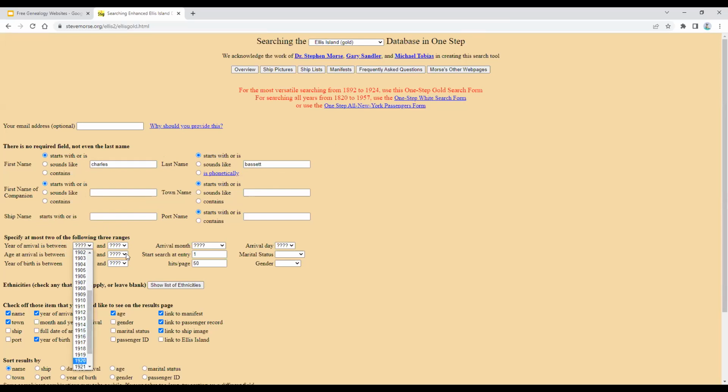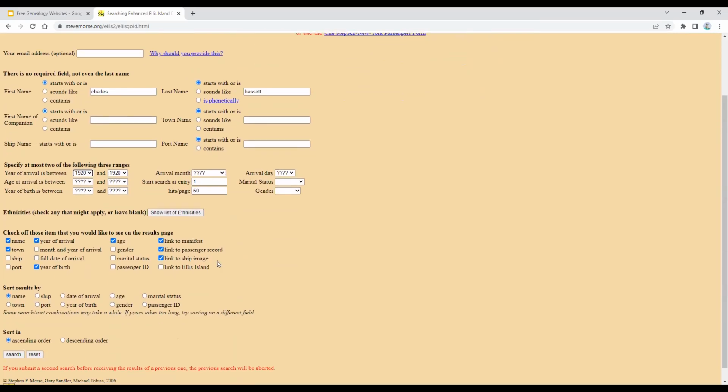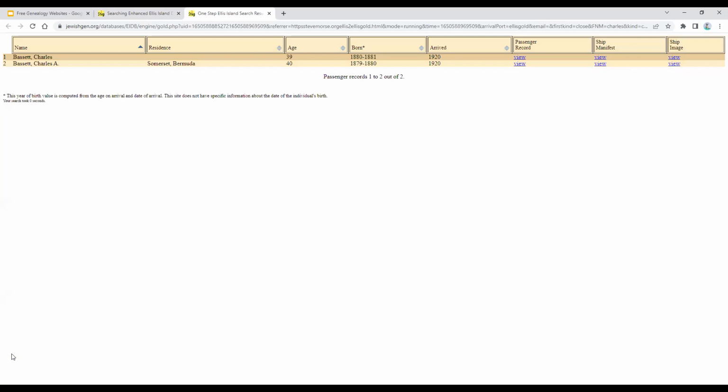And if I do 1920 to 1920, then there we go. Don't know a month or day. You can check ethnicity if you want to, any other kind of information that you want to add, and click search. In this case, it comes up with two possibilities.